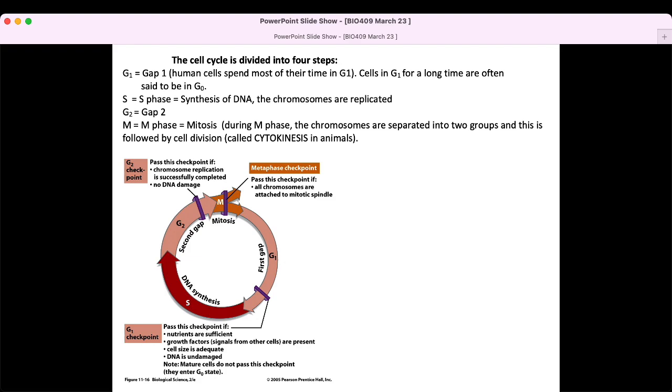Then G2 stands for GAP2, and in our body, nothing really happens too much in G2. Cells spend some time there, but not too much time there in human cells and vertebrate cells. There are some invertebrates that actually have cells that spend a really long time in G2, and they just do their living in G2 a lot, just doing their thing, and they've duplicated their DNA and so forth. Okay.